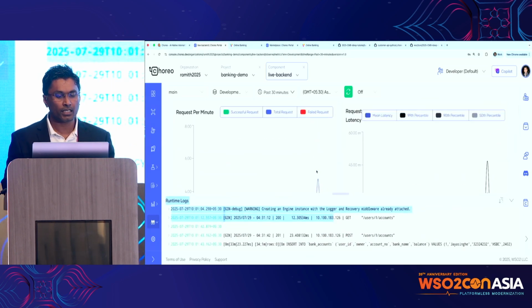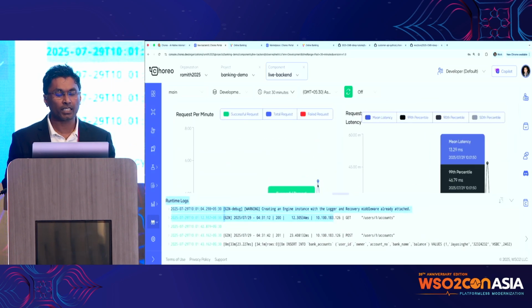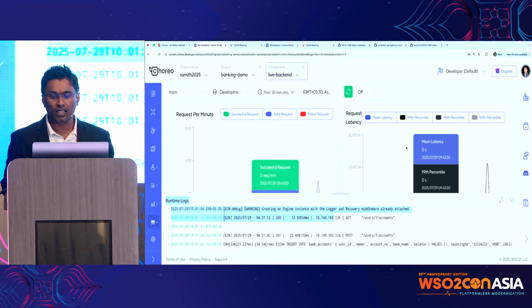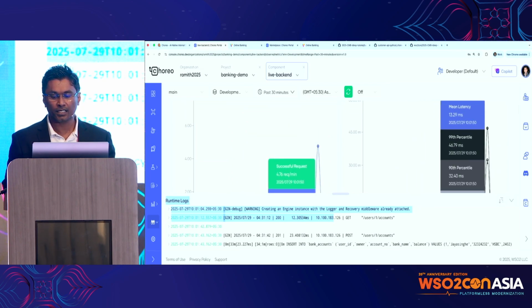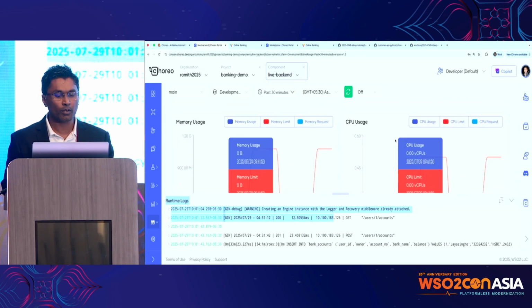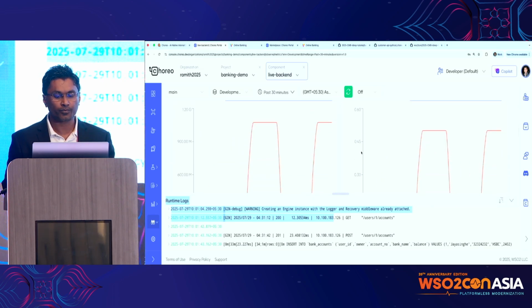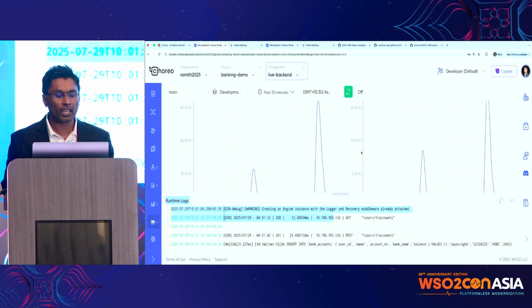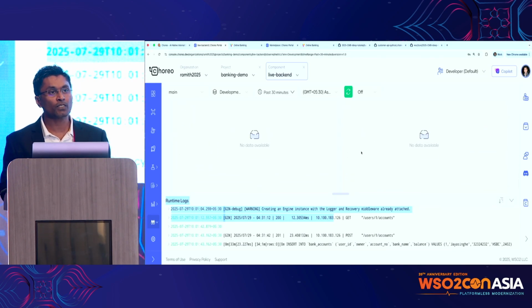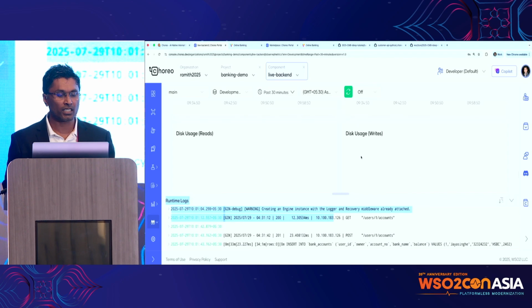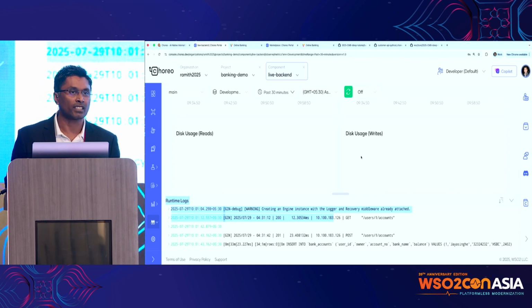You can see the request, basically the transaction rates, latencies, and memory usage, CPU usage. If you have volume mounts and so on for this particular workload, it will show you the disk reads, writes, everything.